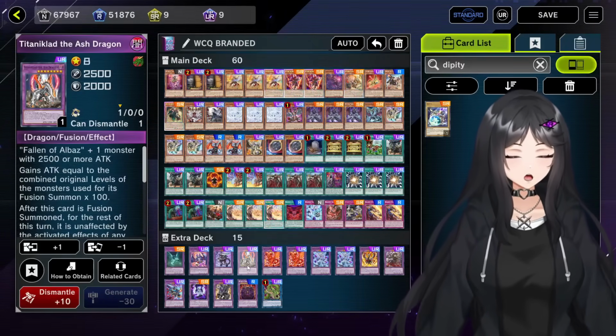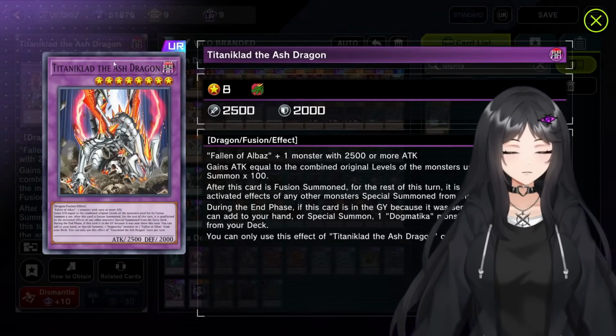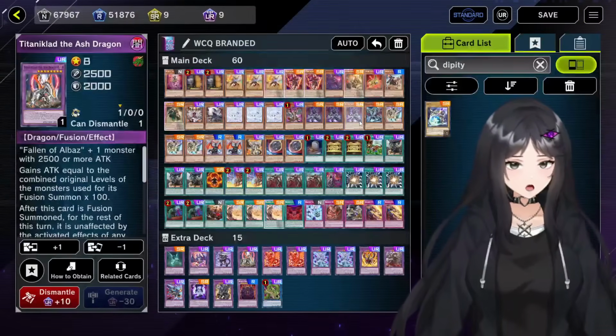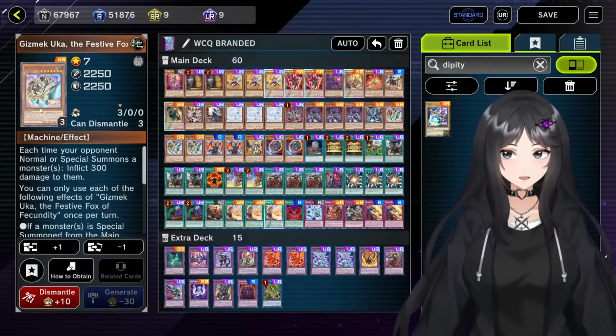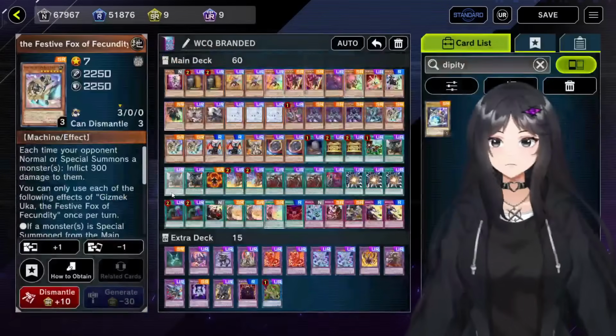When you go to the end phase and you have a Titaniclad, and they're ready for this Titaniclad, they have the means to stop this, like you're going to summon from the deck and they think that that's all you're going to do, but then you also drop an Uka, so you summon Quam, you drop an Uka, it's pretty strong, right? It can actually be quite a big punish.